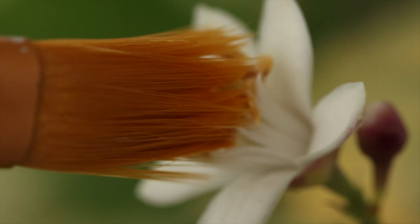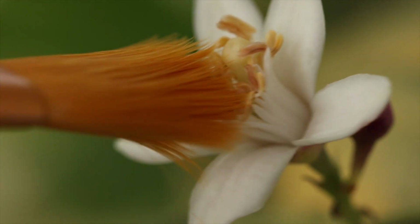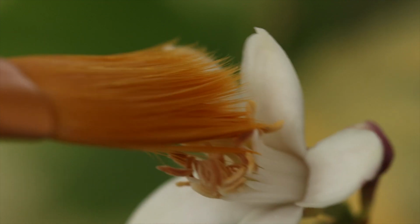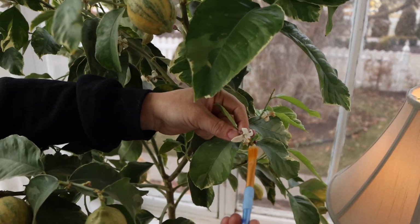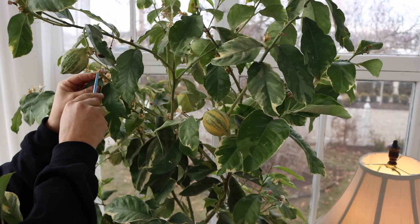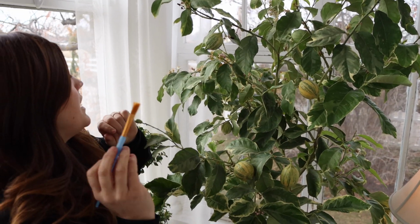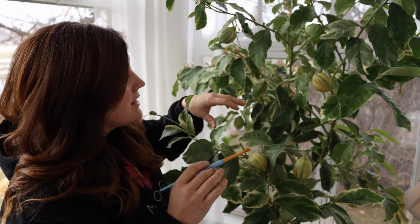And you want to do this often. This is what honeybees and butterflies and things like that are doing as they move around our plants in the summertime. They're just going from flower to flower and delivering pollen, and that's what helps our fruit set. Now this plant isn't really having a huge problem setting fruit, because I'm seeing little fruit that have formed since they have been in here. But your crop will be much better if you can do a little bit of hand pollination like this.